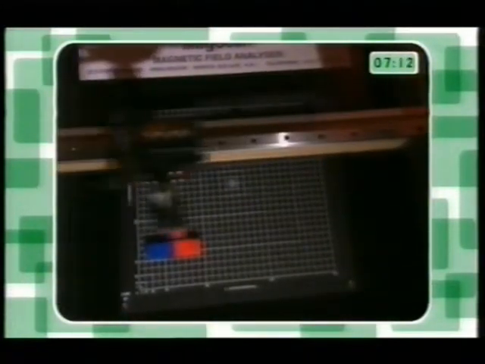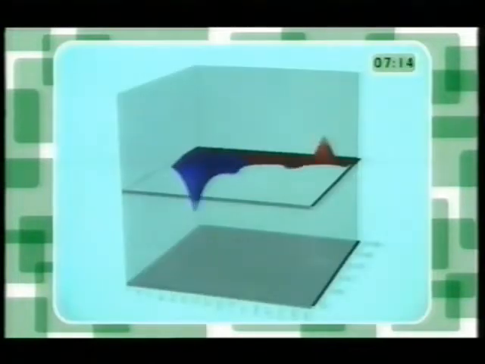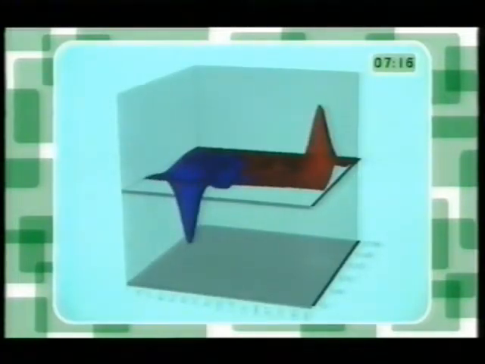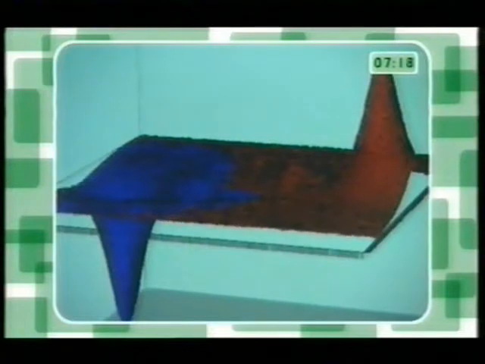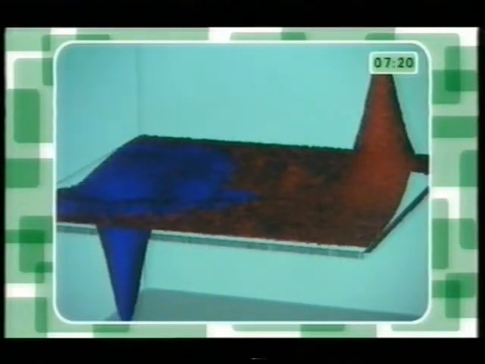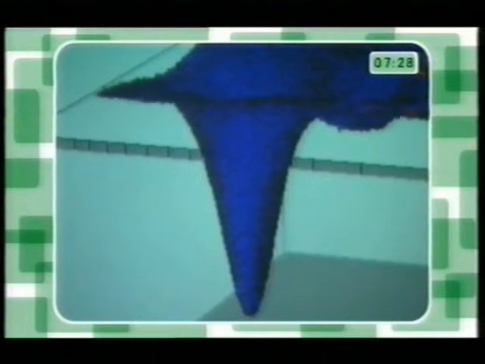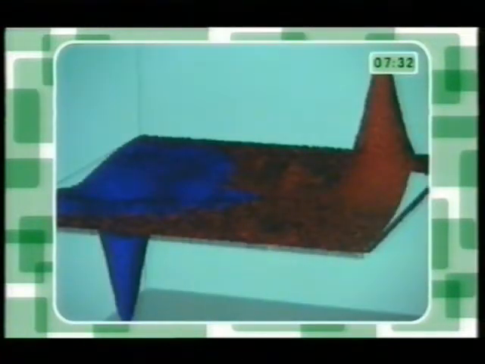Back to the bar magnet, and another image makes the field strength even more obvious. The bigger the peak or trough, the stronger the magnetic field. For a bar magnet, the size of the field at both ends is equal but opposite and bigger than anywhere else. These are known as the poles.